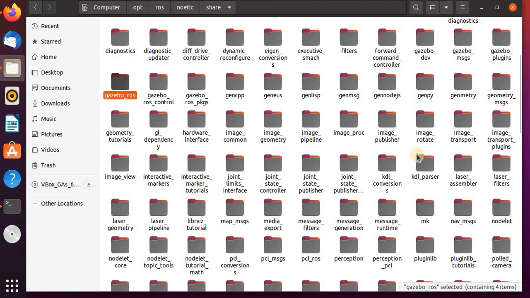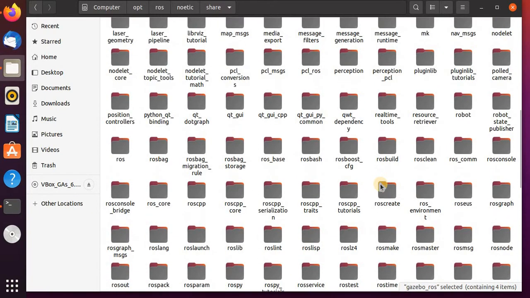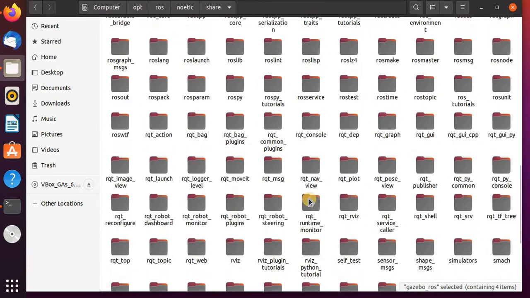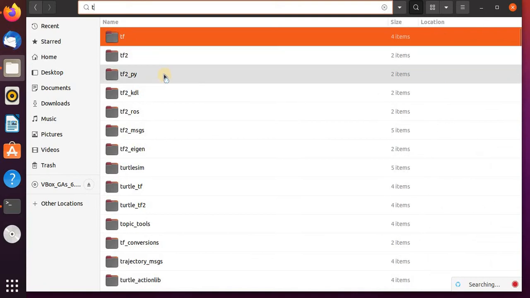Similarly, there are a lot of packages available here, and if you want to search for any package, you can type its first letter.